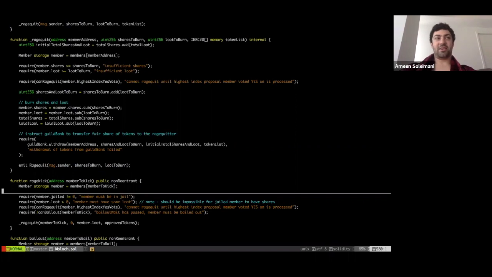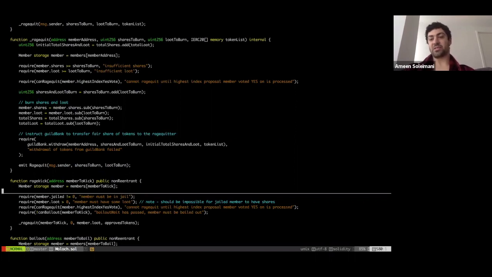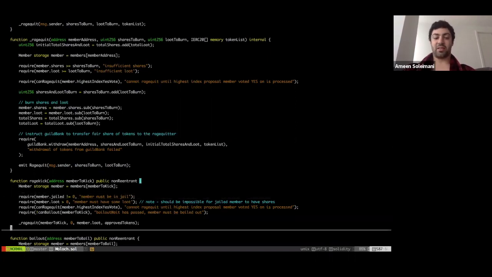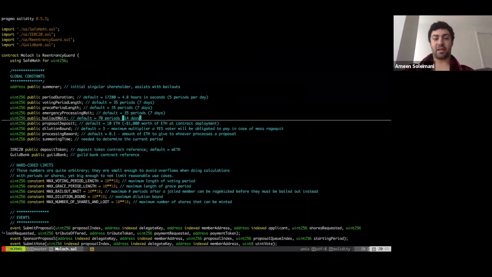So this is the best I came up with. Be very careful about whitelisting tokens with transfer restrictions. If you get one, we have a couple of fail-safes. If it's for a single person, that can only really be most bad if we need to kick that person out and it prevents us from doing so. If we need to kick a person out and the token transfer restriction is failing to let us do so, then we have this bailout function. And so there's a bailout wait, and the bailout wait is longer. I was going to do a bailout wait of 2 weeks.